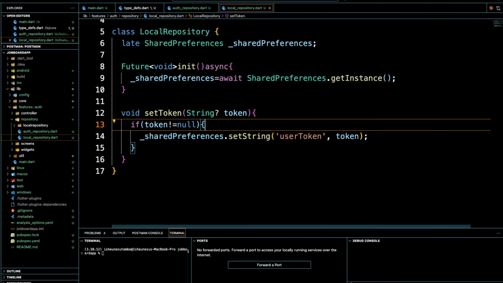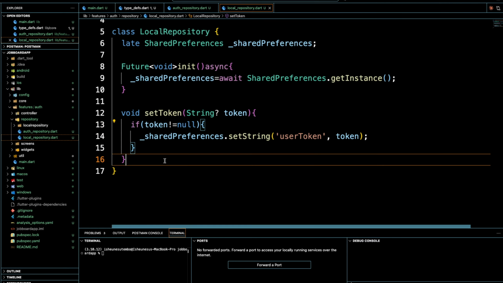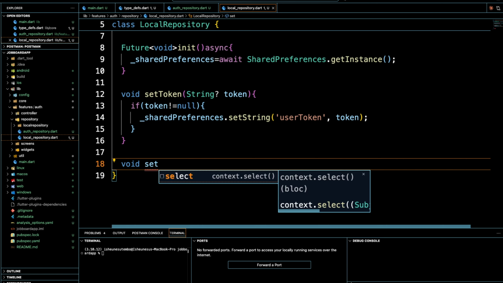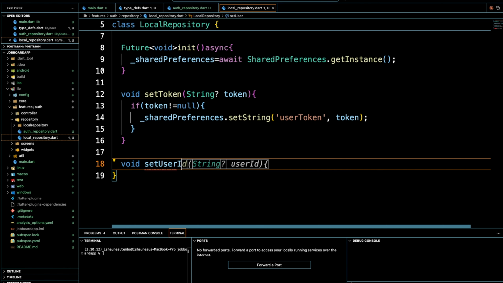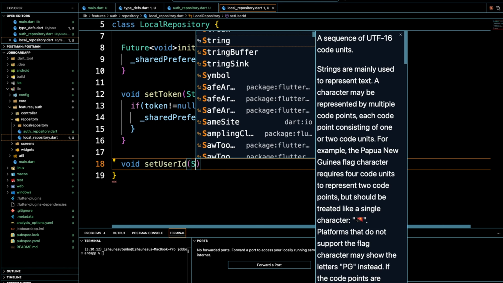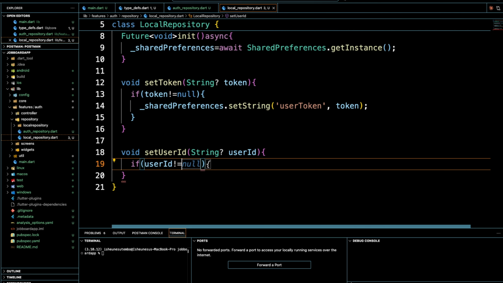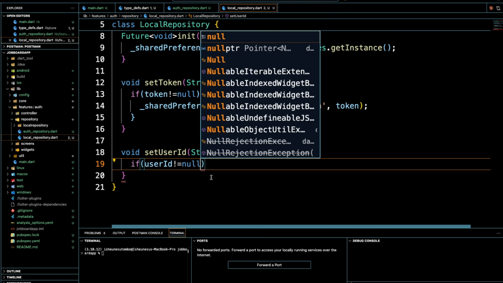Okay. And then the next thing is we also need to set the user ID. So the user ID is going to be of type string. Now we first need to check if that user ID is not equal to null.